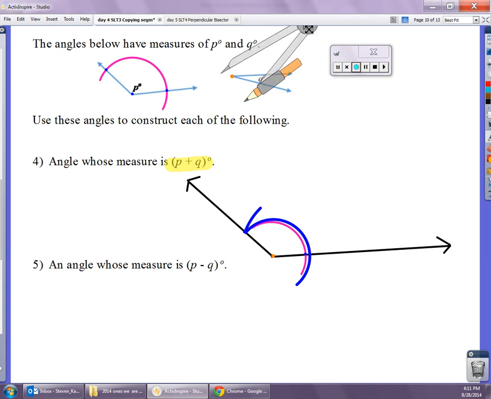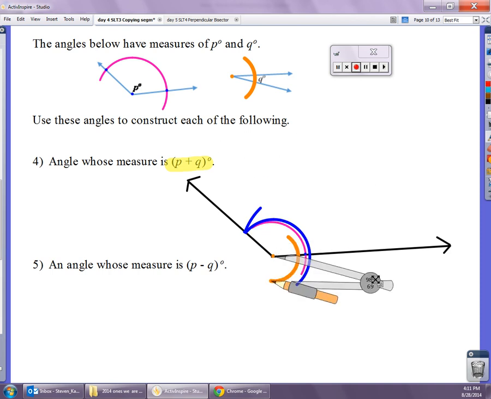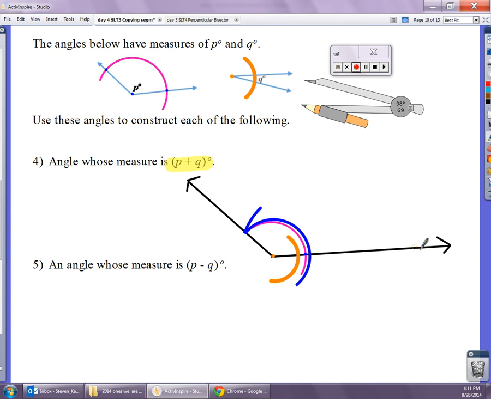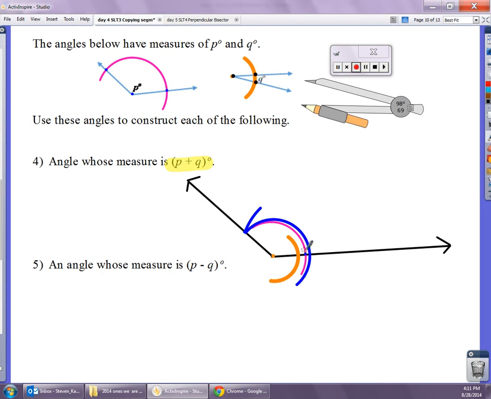So I'm going to go ahead and draw another arc, which is, again, just a piece of a circle. Okay? And then, keeping my compass the same size, because I want to draw the same size circle, I'm going to draw it through this first line. So just a reminder, we have a couple points here. We have this point, we have this point, and we have this point. Down here, I have this point and this point. So we have to find out where our third point is. So that's going to be measuring how far it is from here to here.